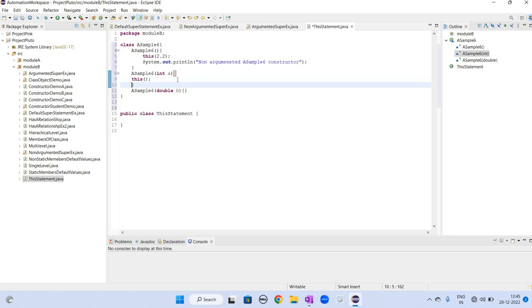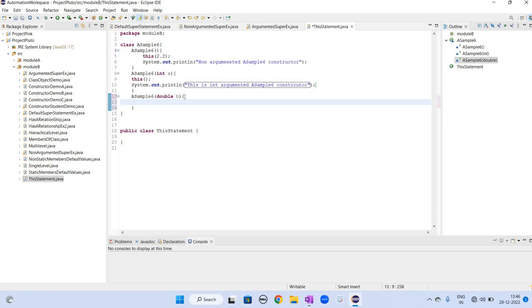And let's print a statement: this is int argumented Sample6 constructor.